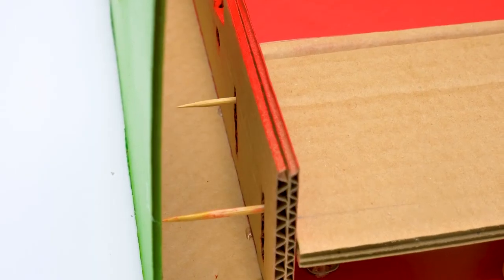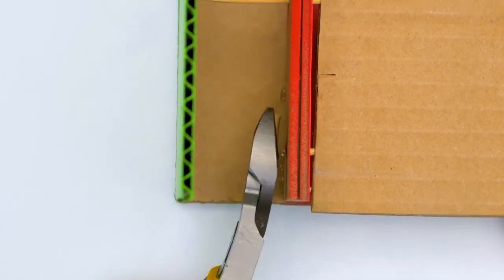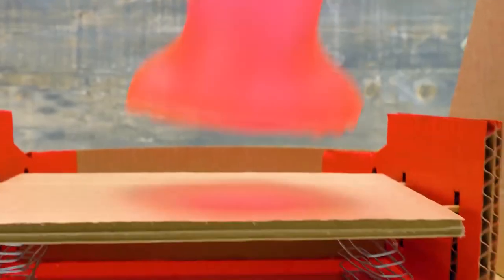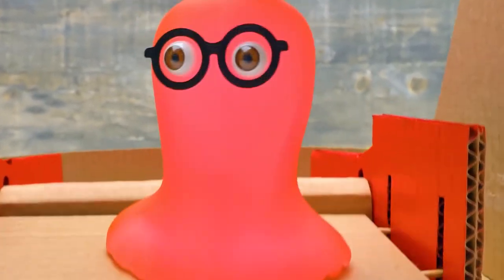Dear viewers, the secret of the mysterious cuts is revealed. Oh, Sammy, I can't hide anything from you. We'll cut off the excess here. Guys, remember about safety while working with pliers. Awesome, it works! This is so much fun, too!